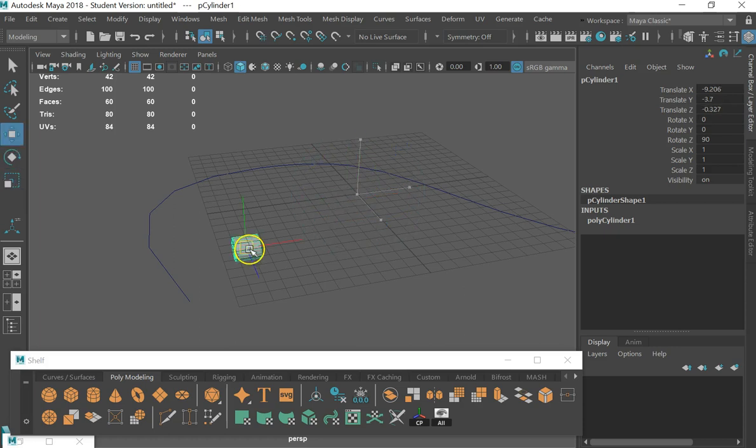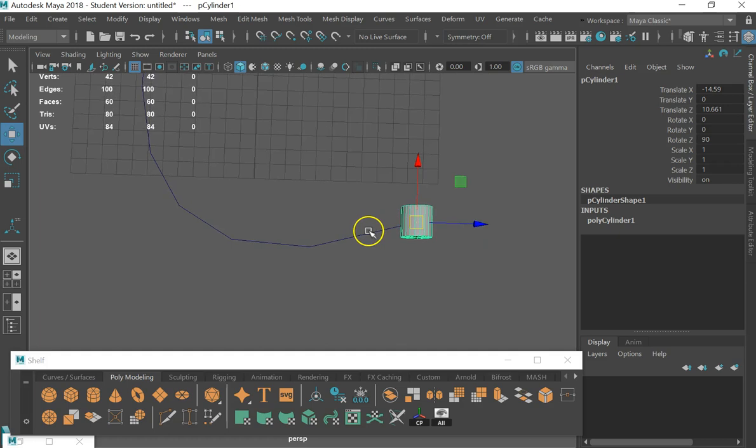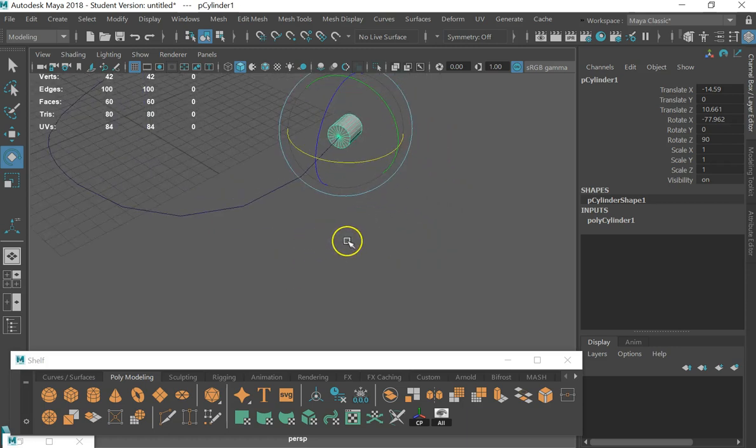So just hitting W, and if I can get close enough to that curve, you'll notice it's snap to curve. And if I orientate it this way, so roughly around there, it should be pretty good.